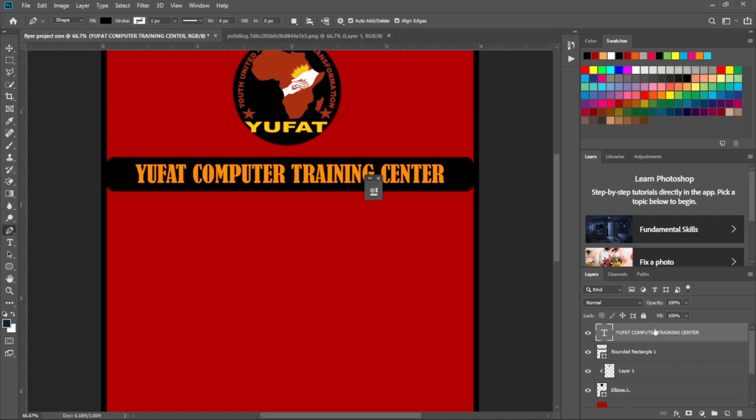Then come and select the layer that is at the top. Then let us structure and make what we call a triangle. You can see that my cursor is carrying a pen tool, because my computer is in small letters. When I transform it to capital letters, you cannot see which tool the cursor is carrying. But if you remove the caps lock, you can see that a pen tool is really there.